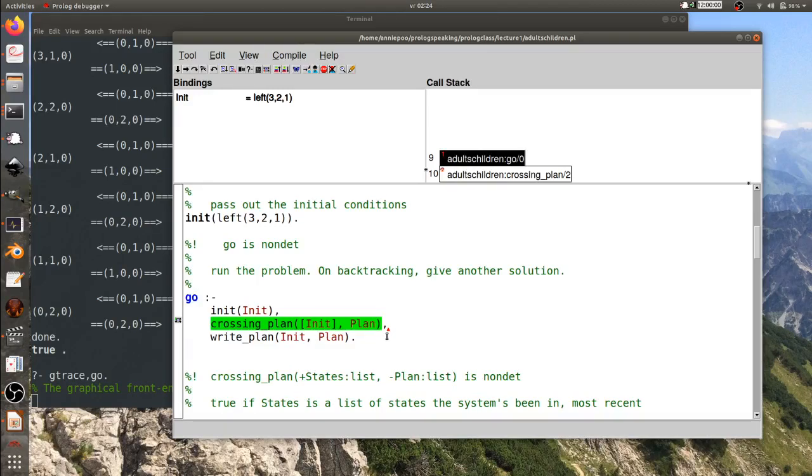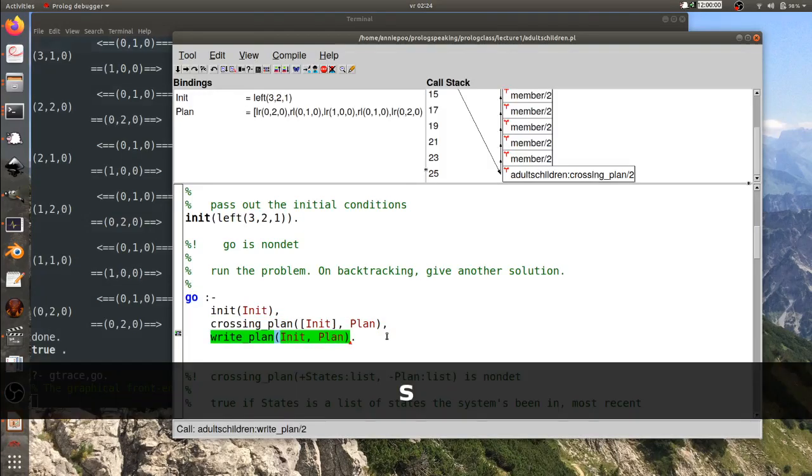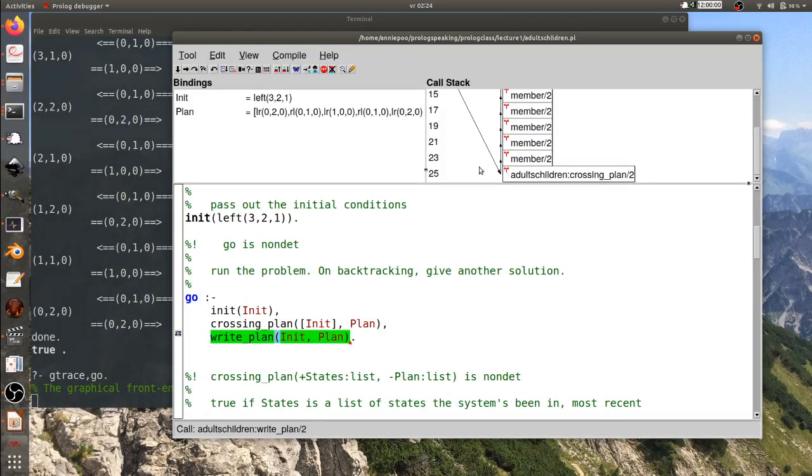The other data structure we'll see is moves, which are going to be LR, and the numbers of adults, children, and dogs, or RL for left to right and right to left crossings of the stream. Okay, so the next thing we're going to do is say, is it true if we start with this one state that there exists a plan? And it will say yes, and here's a plan. So for now, I'm going to step over with S, and you'll notice that I now have this large structure.